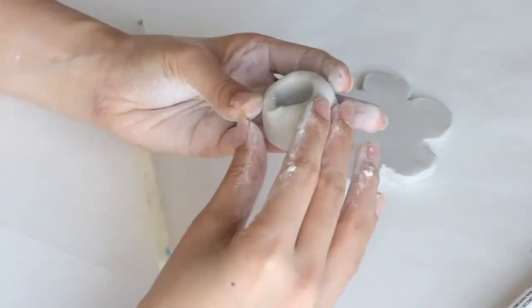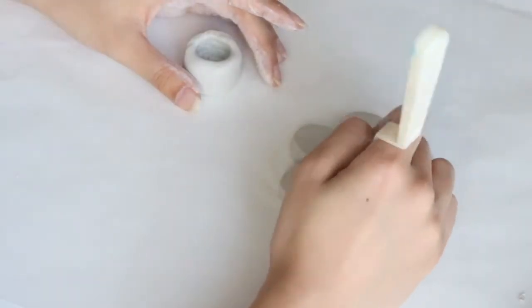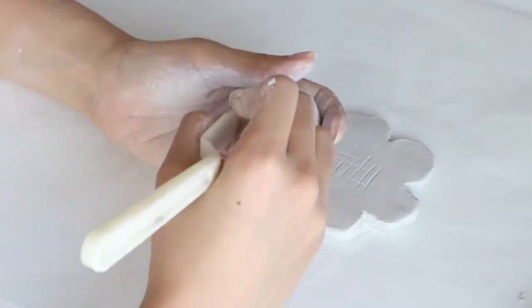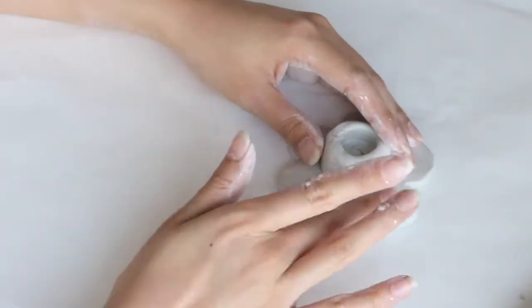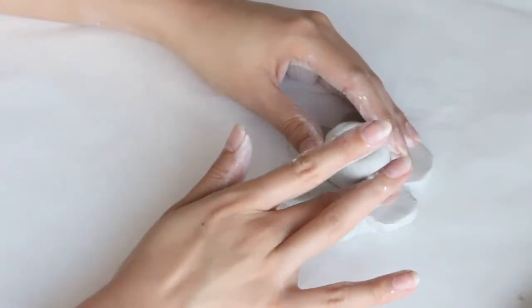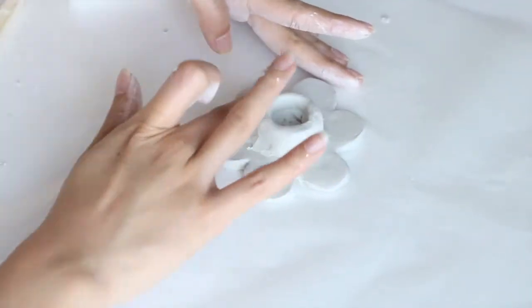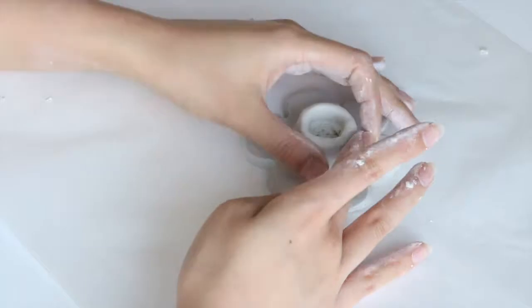And now that we have our little holder guy, we're going to score the base of it as well as the center of the flower we made earlier and join the two pieces together by blending the clay from the holder to the base where the flower is and smoothing it out. And that's basically it, guys.